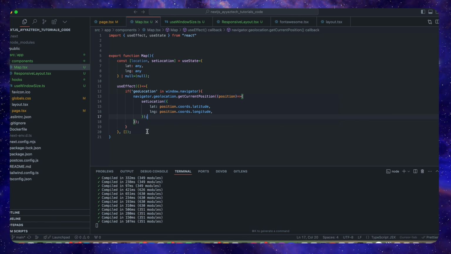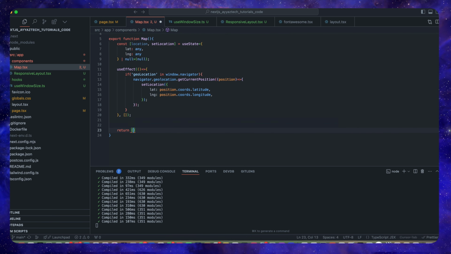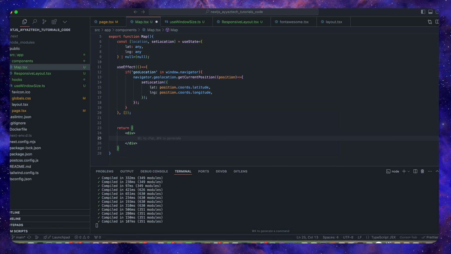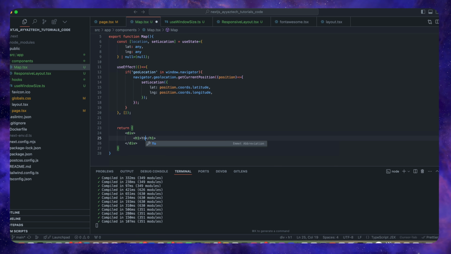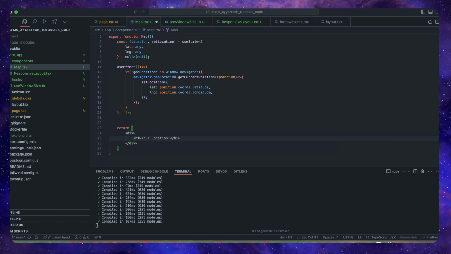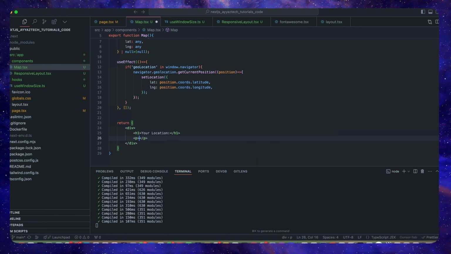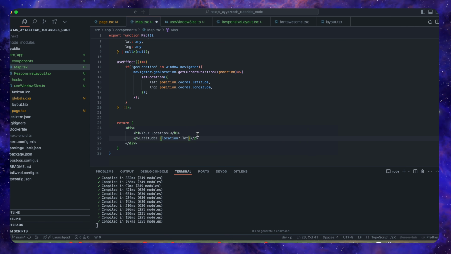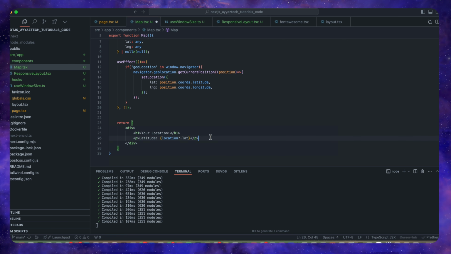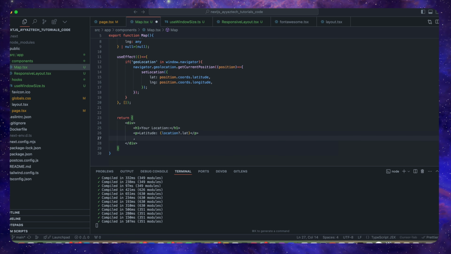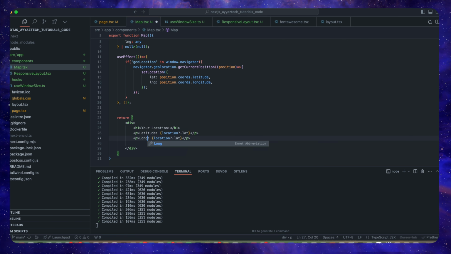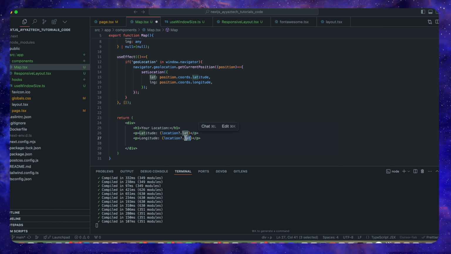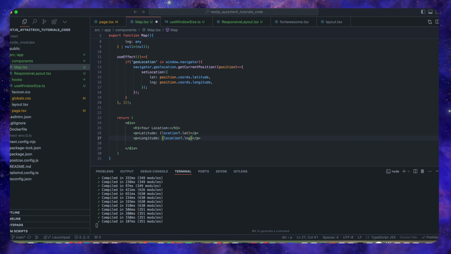Now after that I will return a div, and within that div I will add a heading, your location, and below that we will have a paragraph tag, latitude, and here I will display the latitude from my state that I just created. Also I need another p. Let me duplicate this, longitude, and use the relevant property of this object like this.